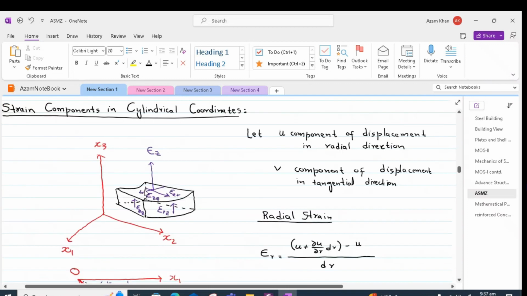Because there is more material in the r direction and there is more material in the z direction, these deformations will not include any rigid body movement. However, along the tangential direction or theta direction, there is a tendency of this body to deform a lot. As a result, there can be some rigid body movements also included when the body deforms in the tangential direction.